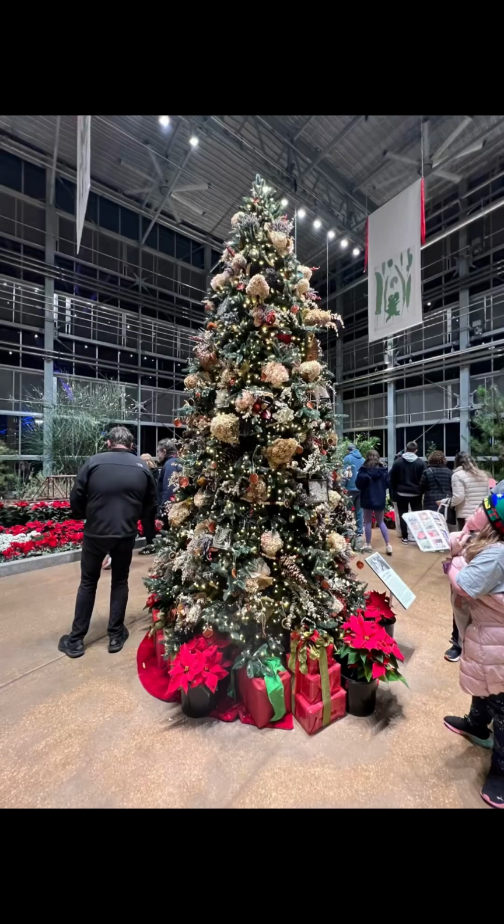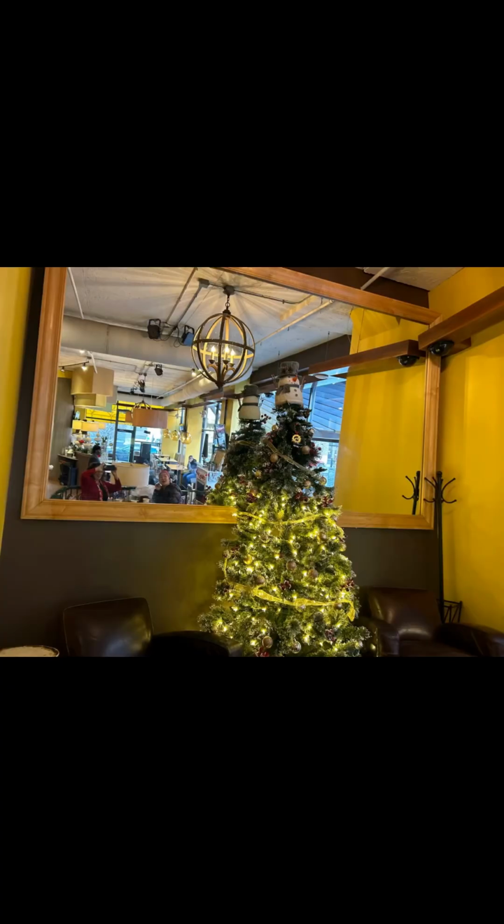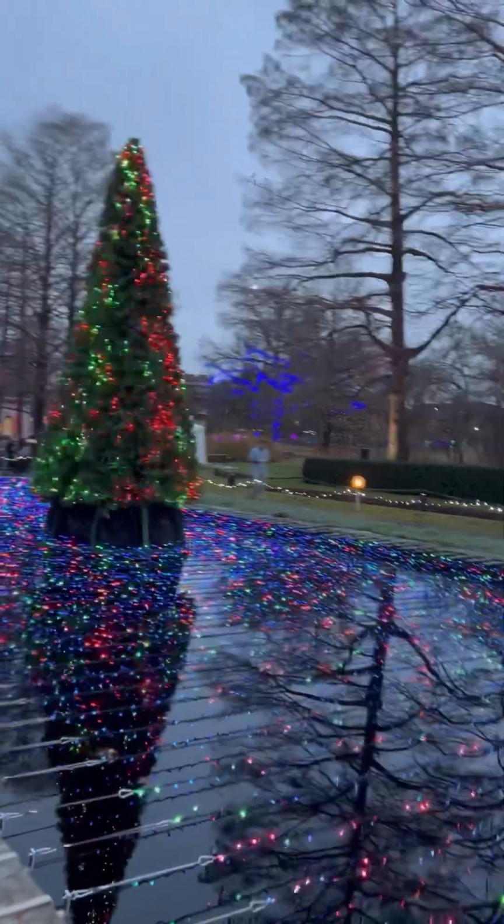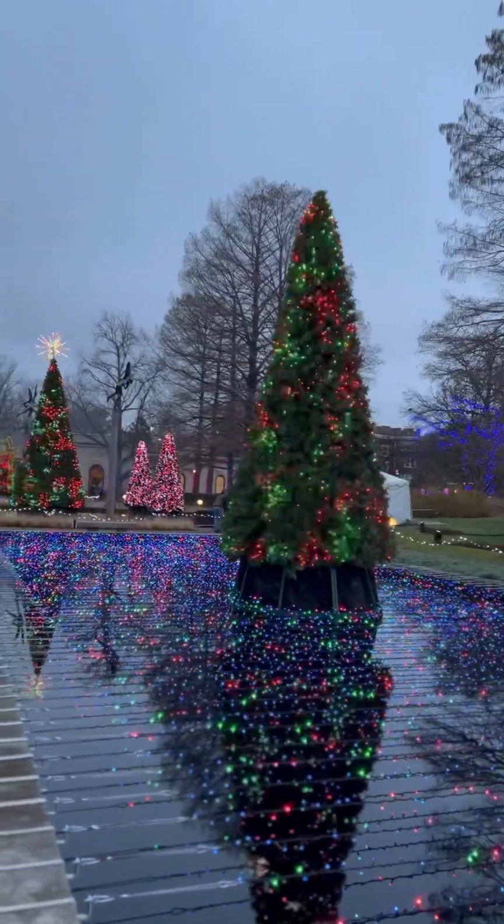Pine trees are the joy of this season. What magic pine trees provide us this time of year. For anyone who celebrates Christmas, no home is complete without a decorated Christmas tree. And it's just the joy of the season. There are so many traditions around the trimming of the tree.